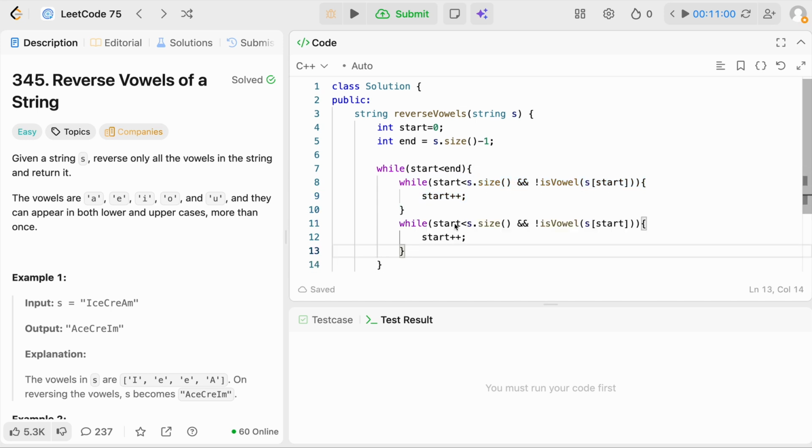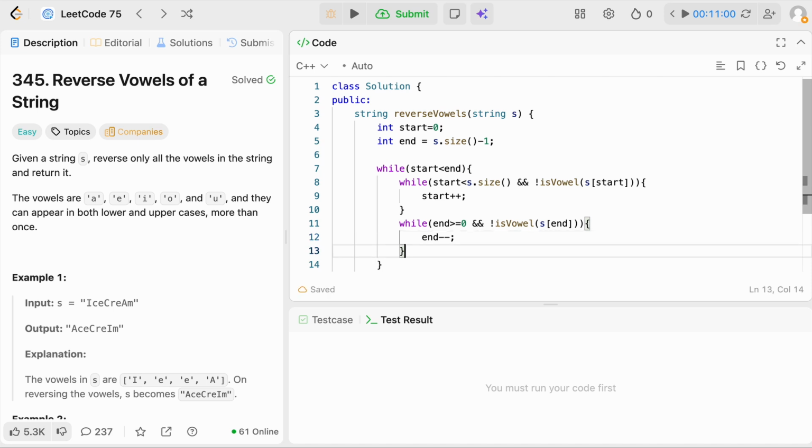So till my end is greater than or equal to 0, and the index I'm pointing at does not hold a vowel, I'm gonna do end minus minus.